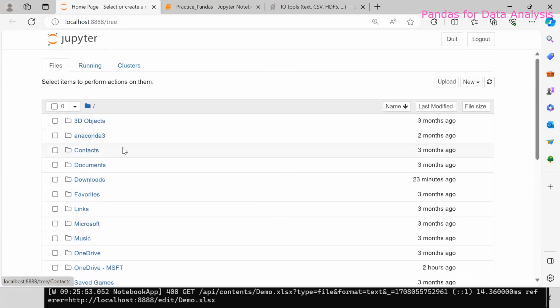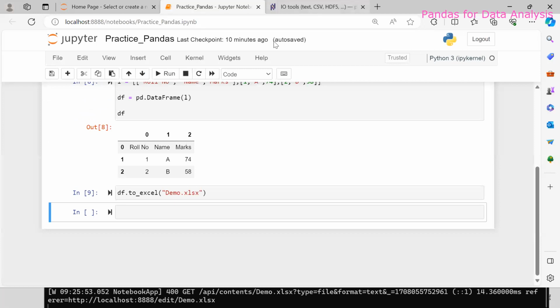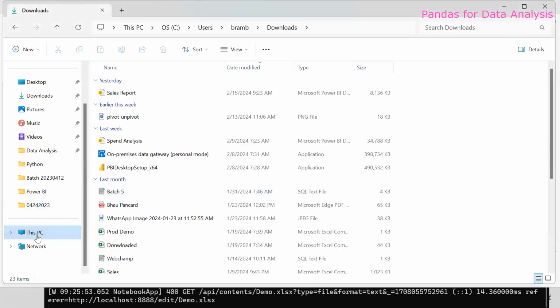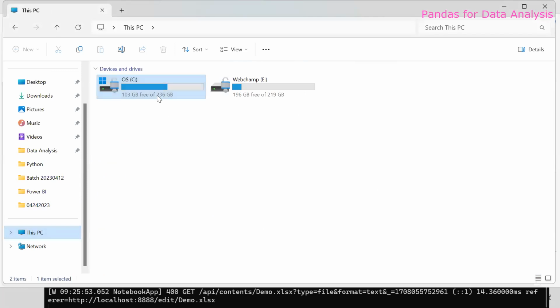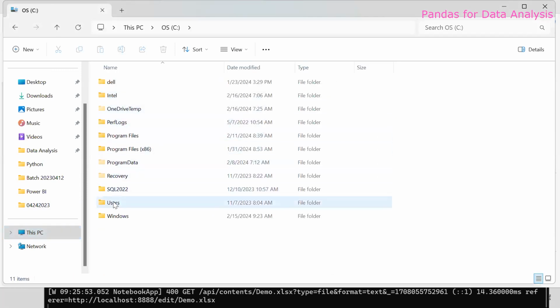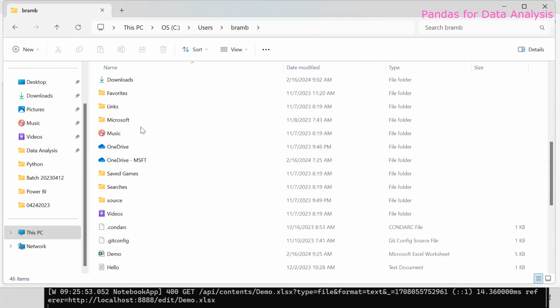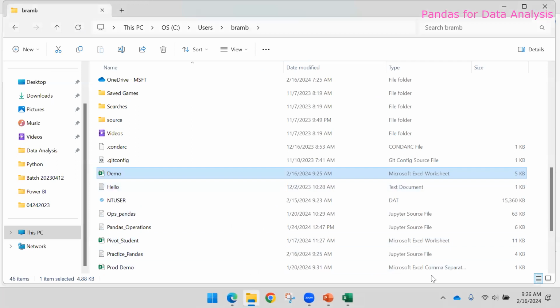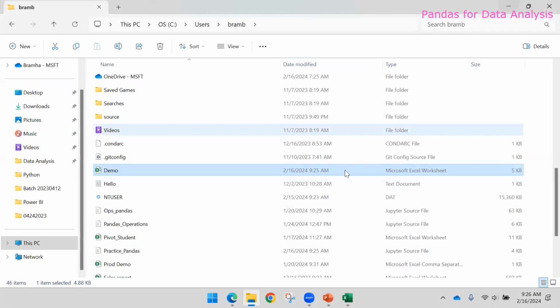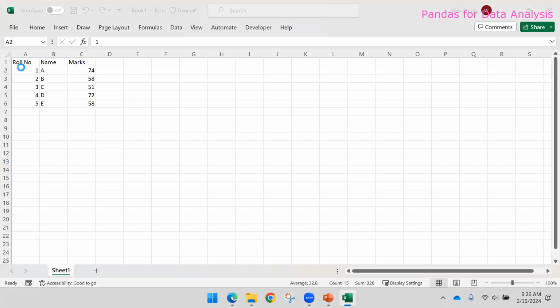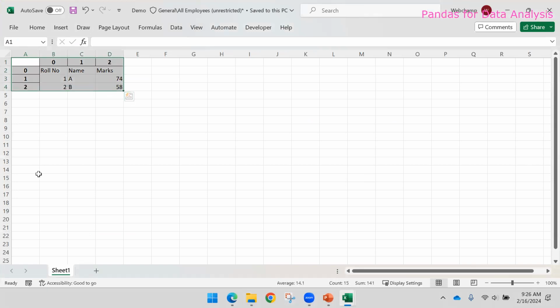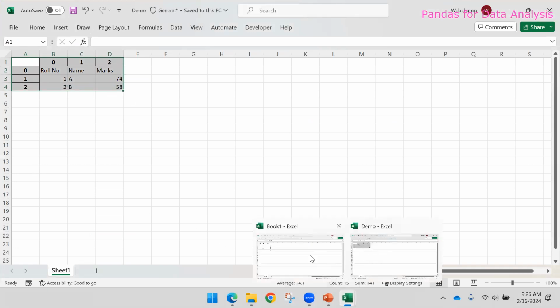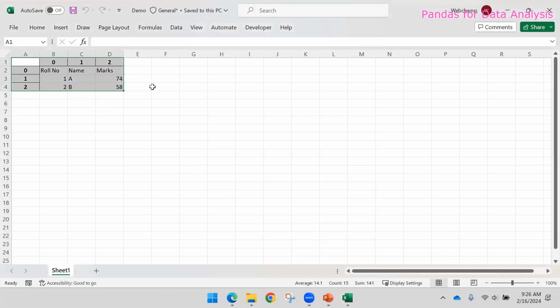If I go to the Anaconda3 documentation, meaning it is under different types of folders, I will come to Users, and then the user folder. I think the file got saved here. You can see the time, 9:25 a.m., and now it's 9:26 a.m., so this file got saved one minute before. If I open this, you will be able to see what data it has. It has this kind of data, which I manually typed.